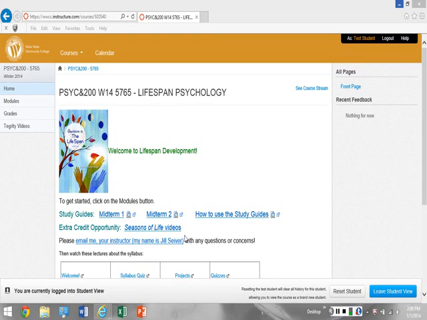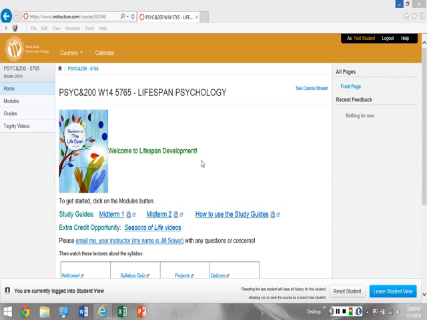What we're looking at right now is the home page for the classroom, and you can arrive at this page a couple of different ways. One way is when you first log into Canvas, you land on what's called the dashboard, and it shows you whatever classes you're enrolled in, and over on the right hand side it tells you what you have to do.